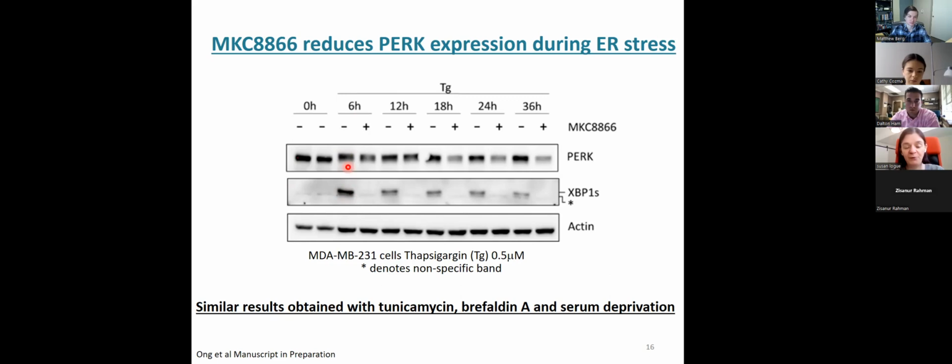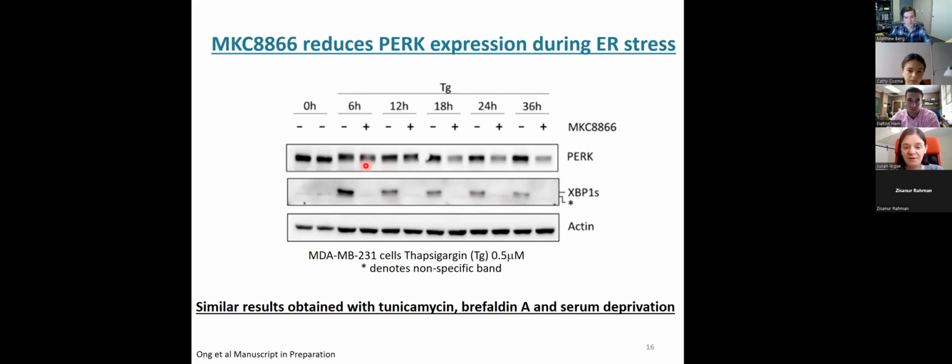So if you remember, I told you that PERK trans-autophosphorylates during its activation, and you can detect this by looking for an upshift in your gel. So this is the Western blot. So we could see that PERK was clearly upshifted, and it seemed potentially to be induced. When we looked at our combination with thapsigargin and IRE1 inhibitor, we switch off IRE1 clearly through our whole time course. And when we looked at PERK, we started to notice that PERK was still upshifted, so it was still activated, but it seemed like there might be less PERK protein.